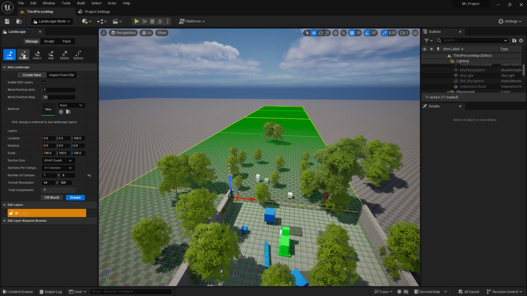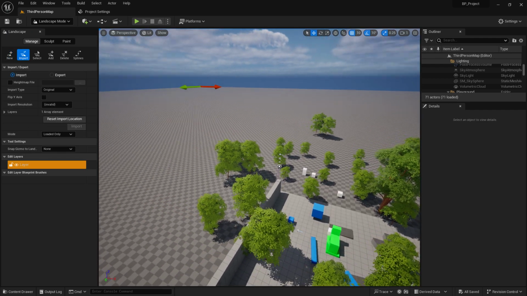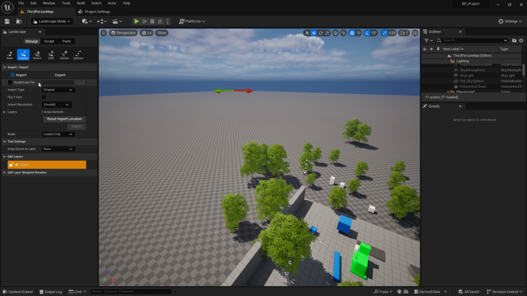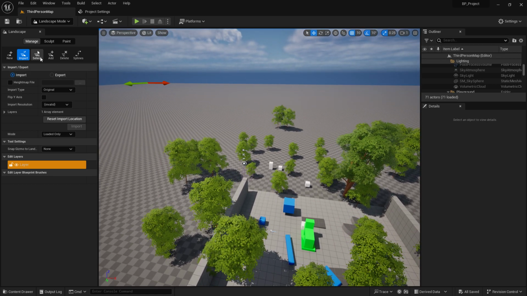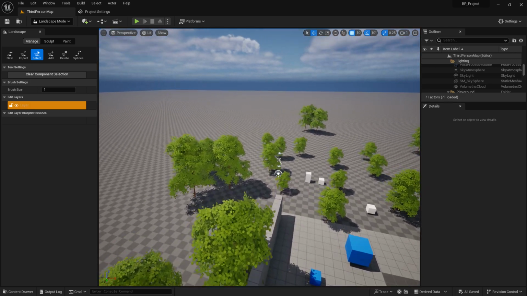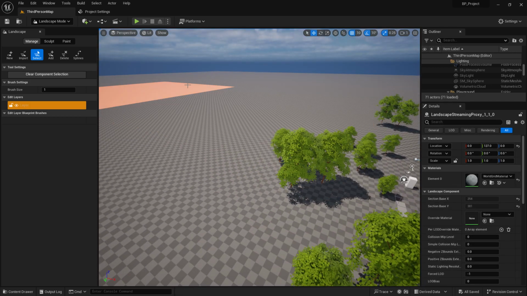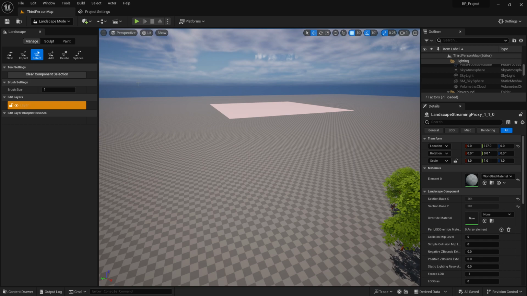Second, you find the Import option. Suppose you have a local file, we call it a height map. You can import the height maps and bring your landscape in here. Then Select: you can choose any selected landscape and customize it by your own scale.